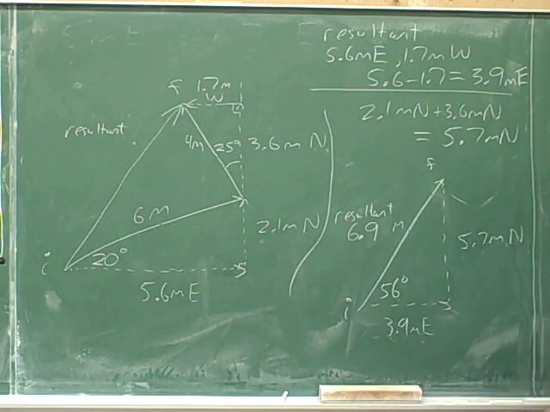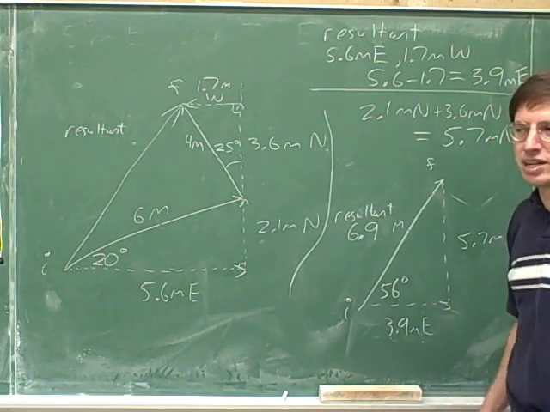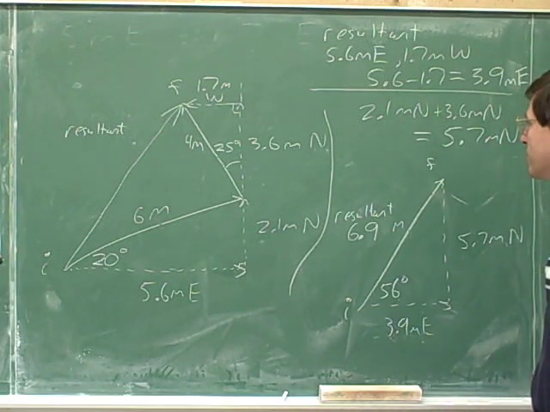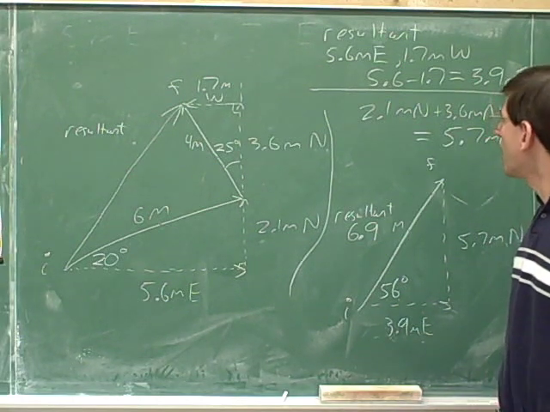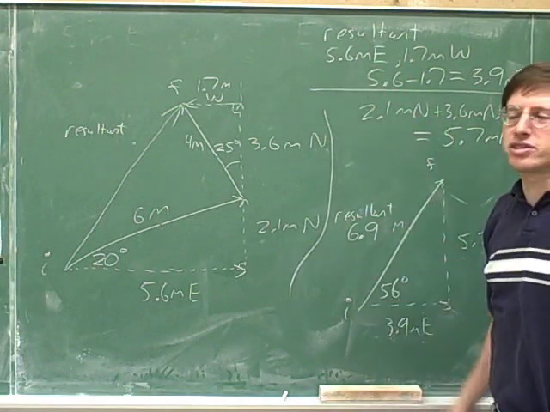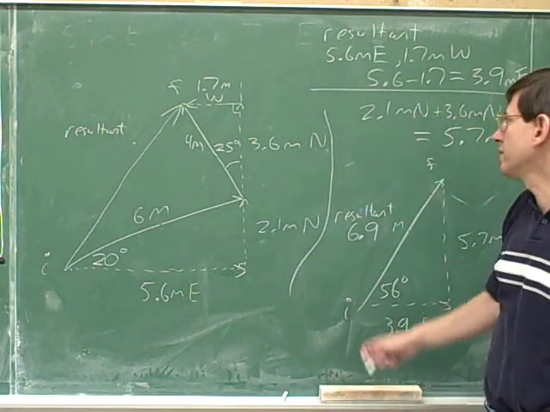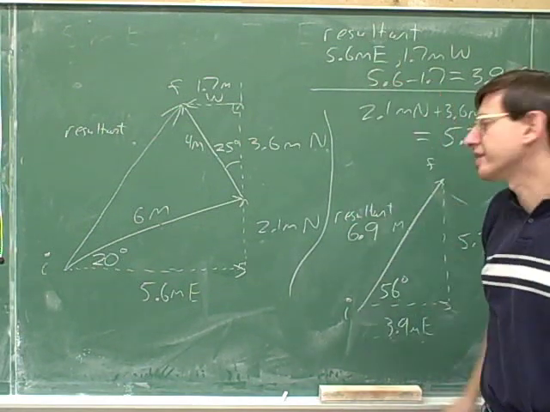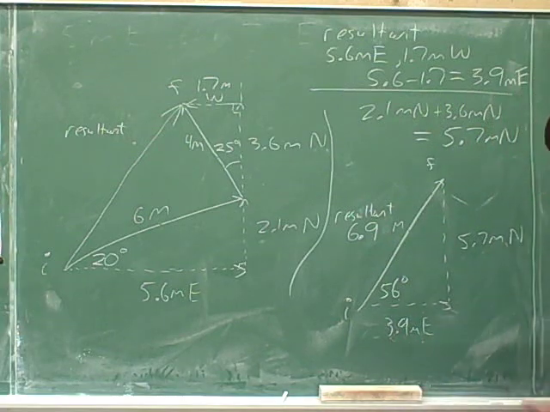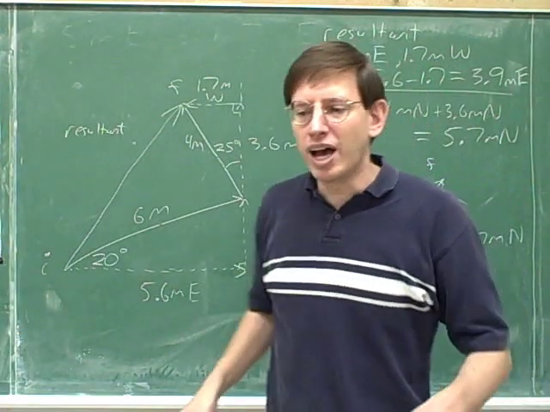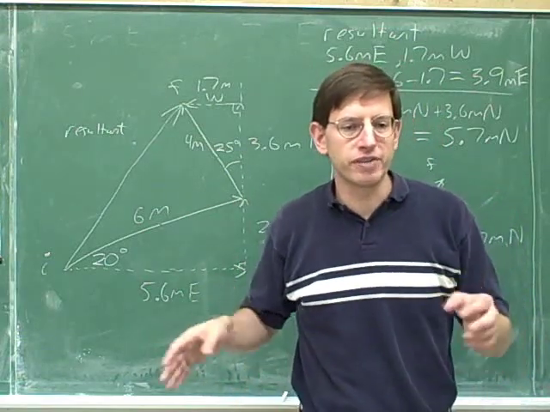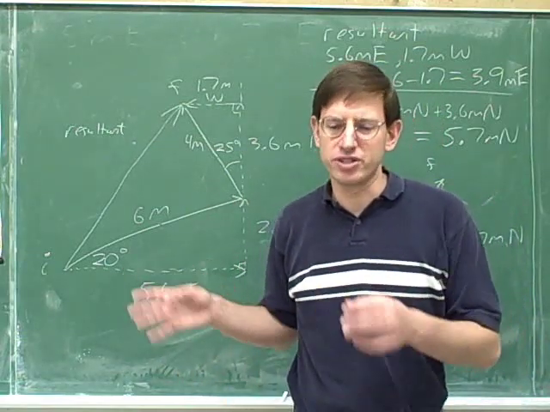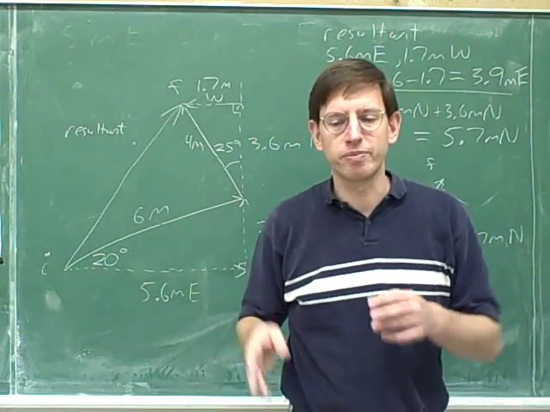In this case, we did a slightly more complicated example than before because the horizontal or east-west components were anti-parallel. But we saw that there's no big problem when two things are anti-parallel. It just means you have to subtract their magnitudes instead of adding them. All right, so I'll remind you one more time that you shouldn't worry if you didn't follow every single detail of what I just went through, and you shouldn't worry if you didn't understand how I figured out some of the numbers. I didn't expect you to understand how we got all the numbers yet.